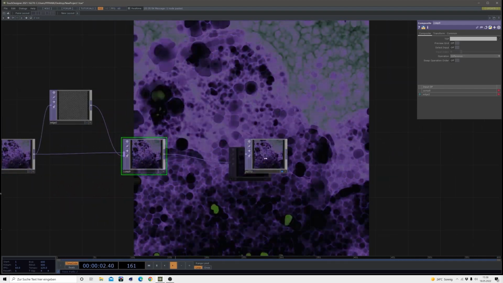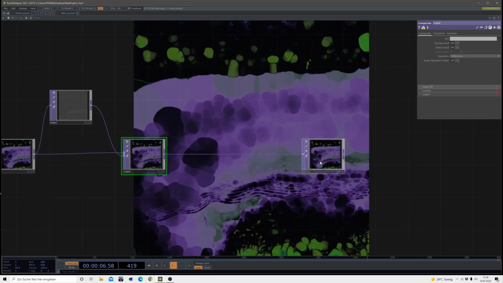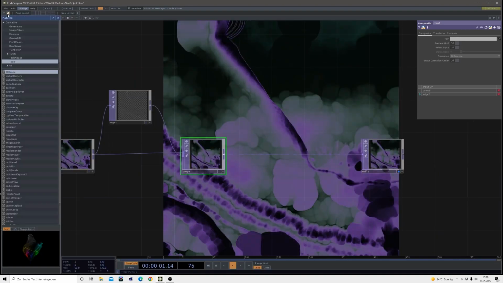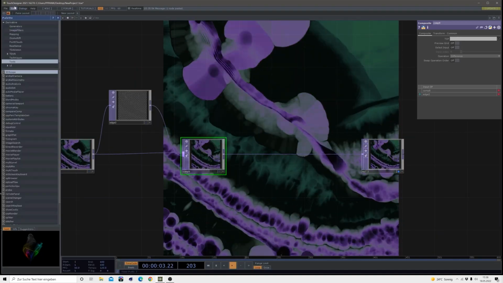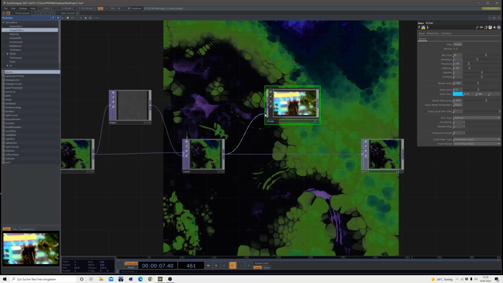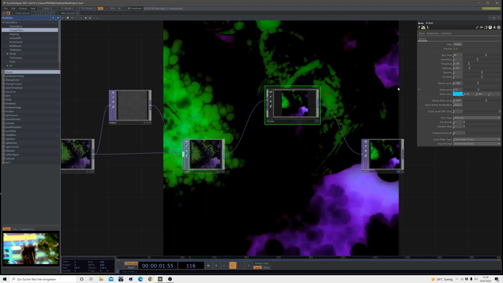Yeah, cool. And because I like it to glow even more, I decided to do another thing, which is opening up the palette again and using the bloom filter and just dragging it in and then making some adjustments here.